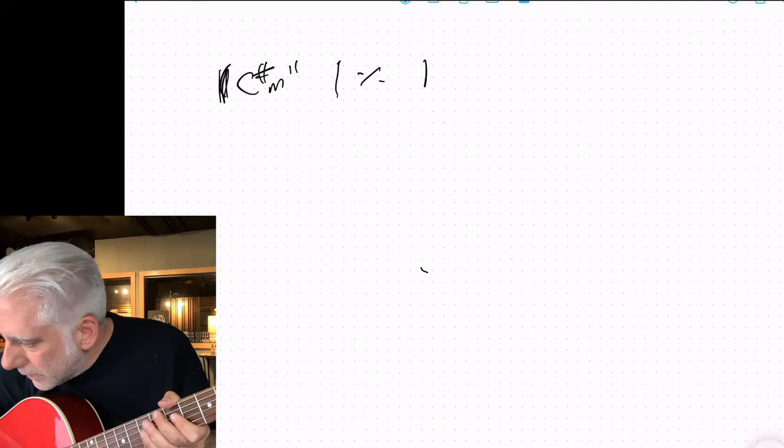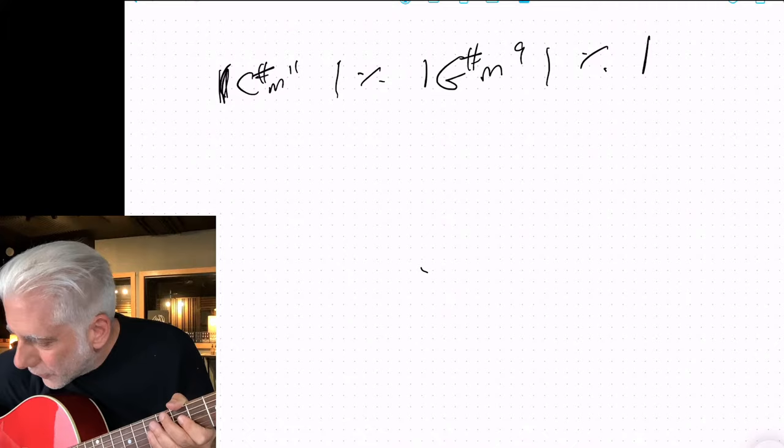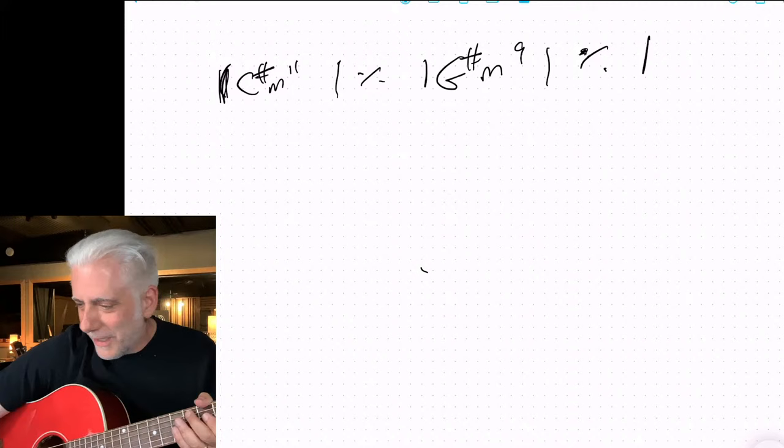This little thing is called a virgule, this little mark here. That just means repeat the chord from the bar before. So we're learning some music here, right? And then the next chord goes here.